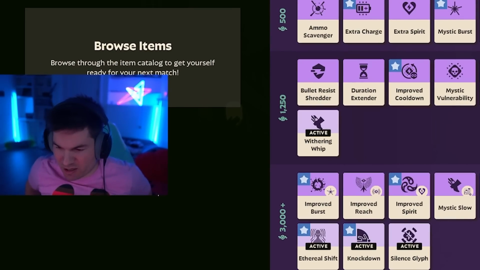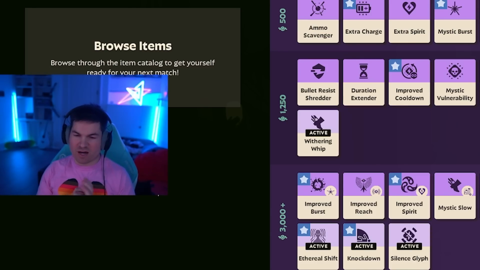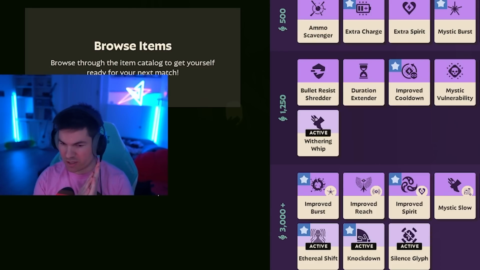Ladies and gentlemen, welcome to the final episode of Every Item in Deadlock Explained Thoroughly. And today we are doing the Spirit items.